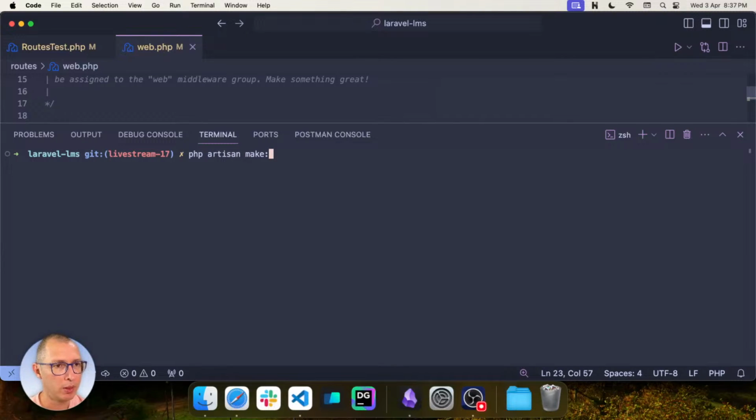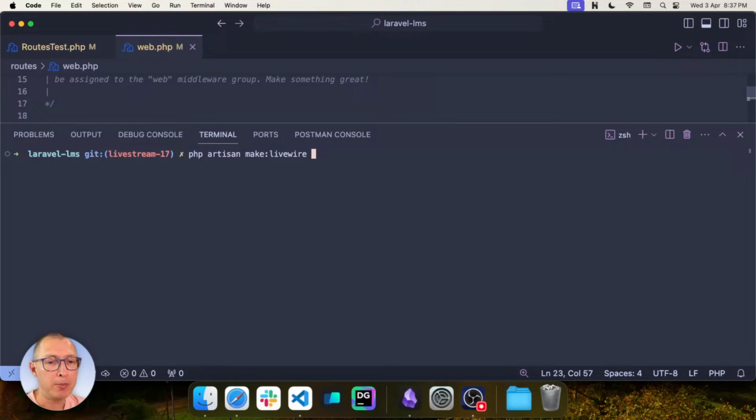I'm going to make a Livewire component. The reason I'm hesitating is because I know the component is simple, so I'm tempted to create a Volt component.